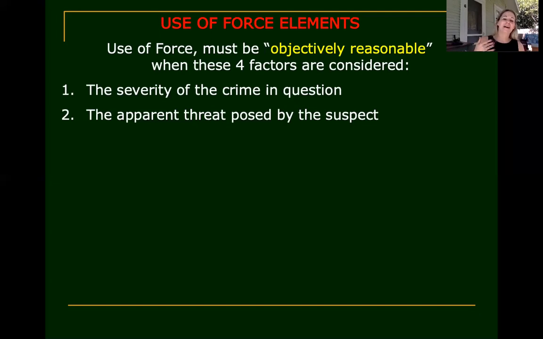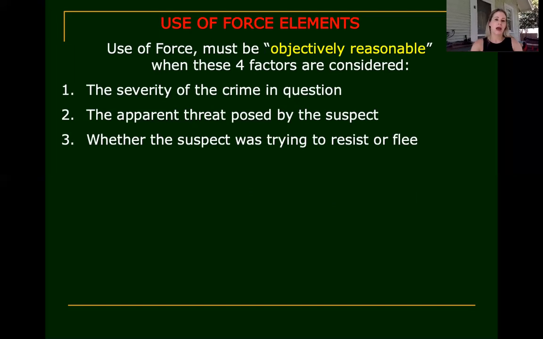So by apparent threat, they mean a physical threat, meaning is that person using rocks? Are they chunking rocks at people? Do they look like they might have a gun, a knife, something of that effect? Do they pose a physical threat? And are they trying to run away? Are they trying to resist being arrested?